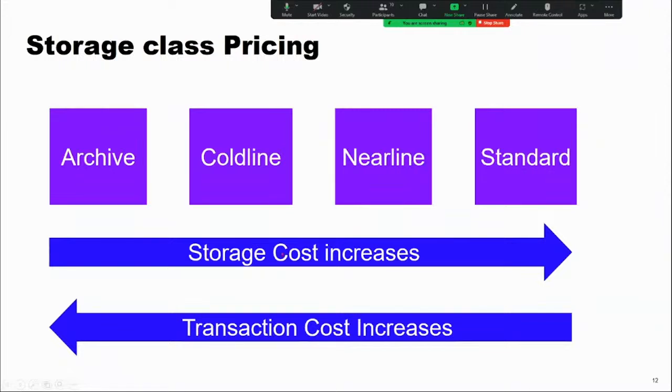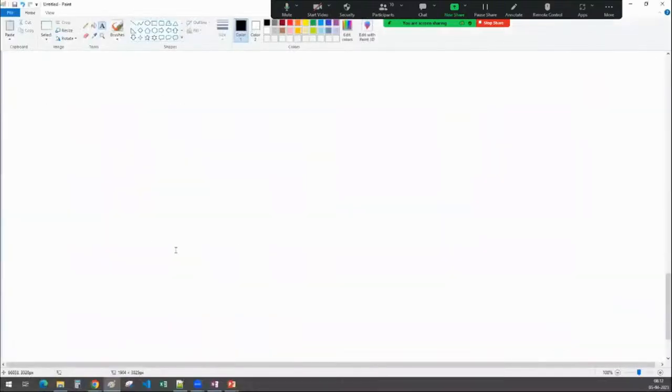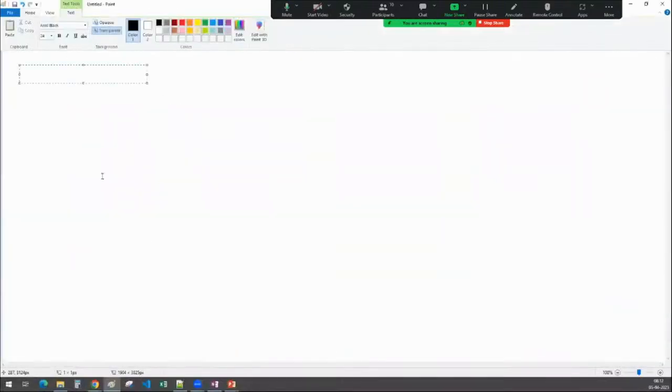I want you to understand one more point. There are 2 costs associated. When you interact with any service, if you are working with any resource in GCP, and not only in GCP, even in AWS or Azure, there are 2 costs associated, guys.